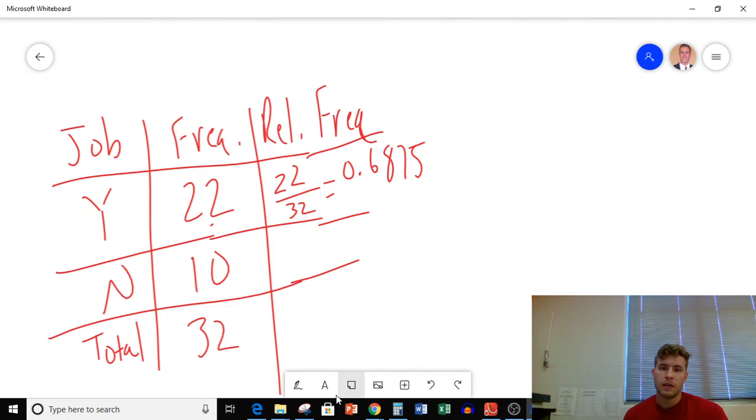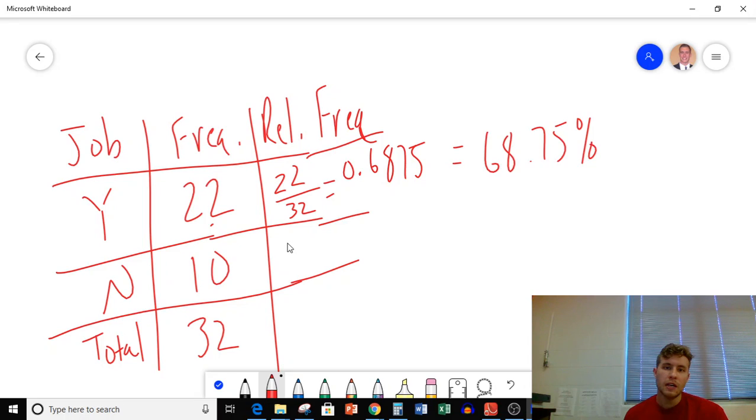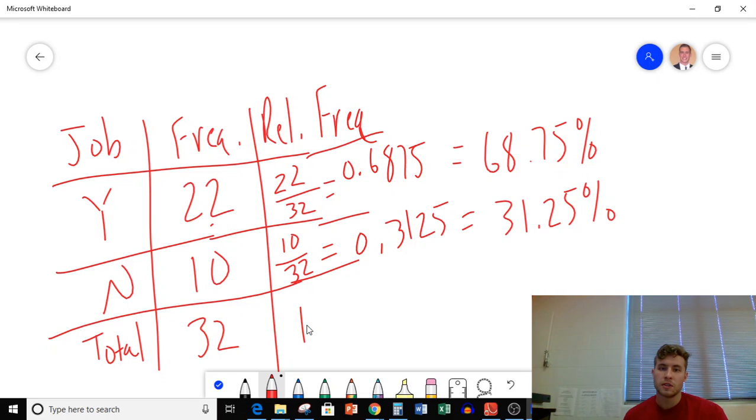And then we want the percent, which is 68.75%. Then here we're going to do 10 out of 32, which is 0.3125, 31.25%. And then of course this is just going to be 100%, so I'm just going to write that in there. All right, cool. So we have our distributions.